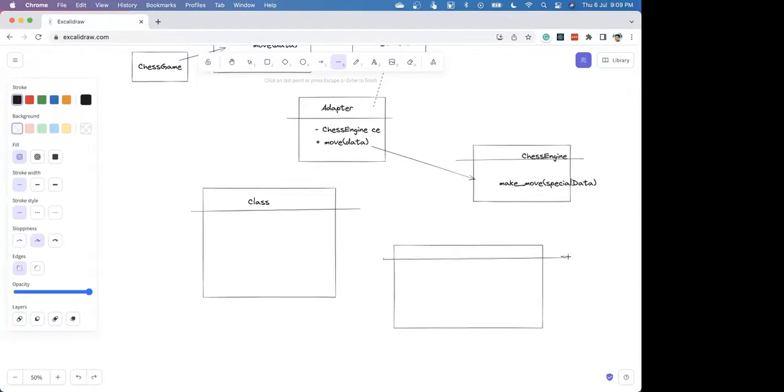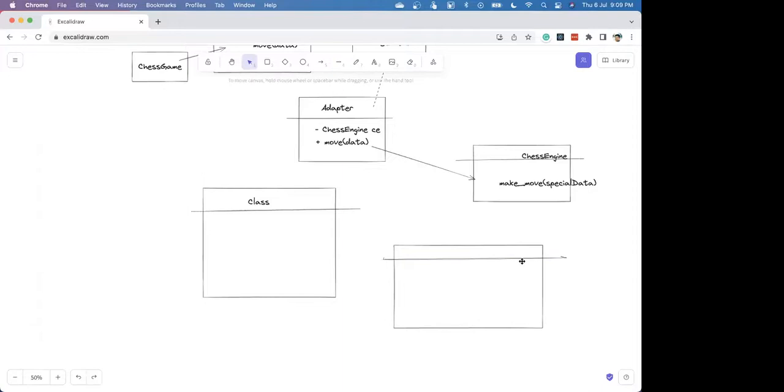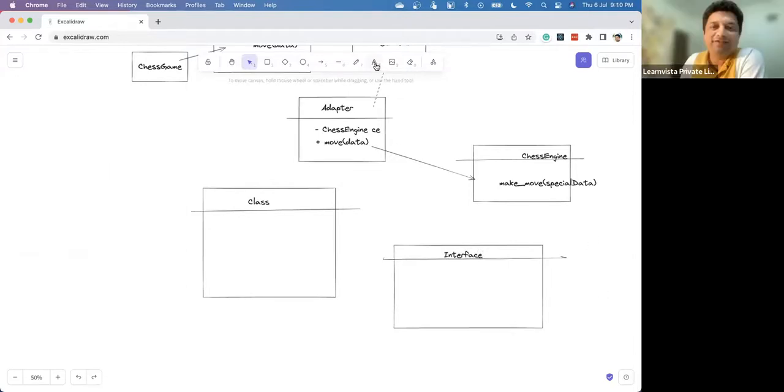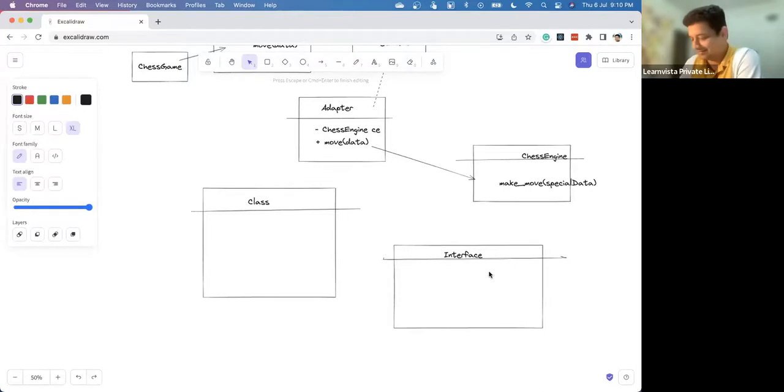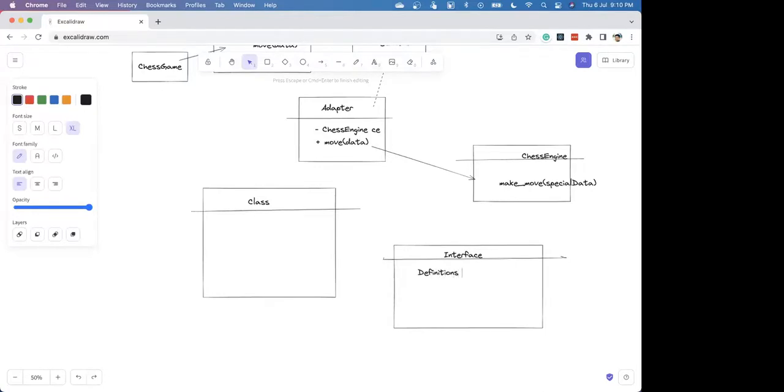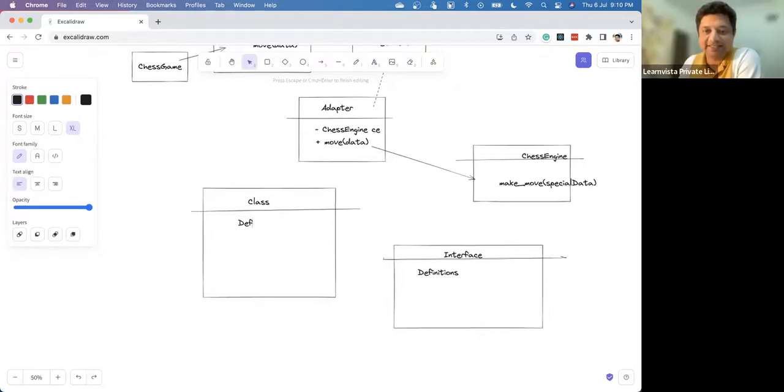For an interface, we have some set of declarations. In a class, you have the definition; here you just declare.